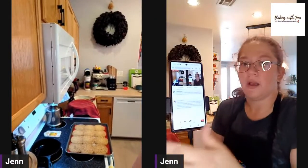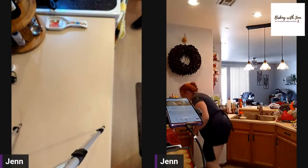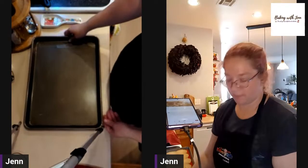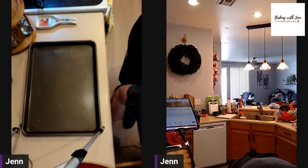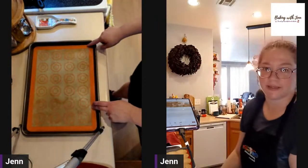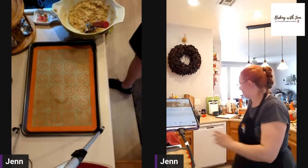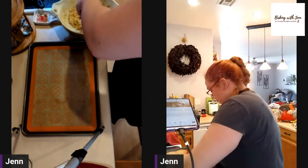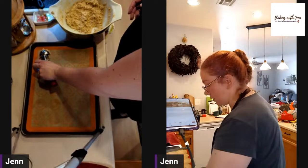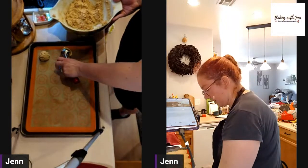So while those are cooling, we'll set up another sheet and we'll make them spread out a little bit differently. See if we can actually get them to sit right. Because I know this size is not the one. Okay. So now that this is stuck for a little bit, I don't know if it's going to bake any different. Like I said, I'm still going to do the same size. Like we were pointing out before, it's not quite 3 inches between them, so we will try to get more of that 3-inch space and see if that helps.